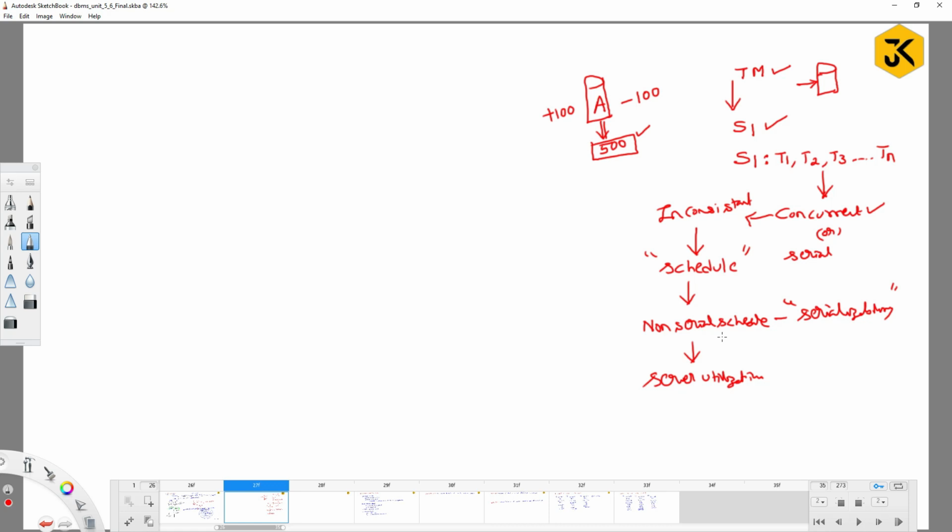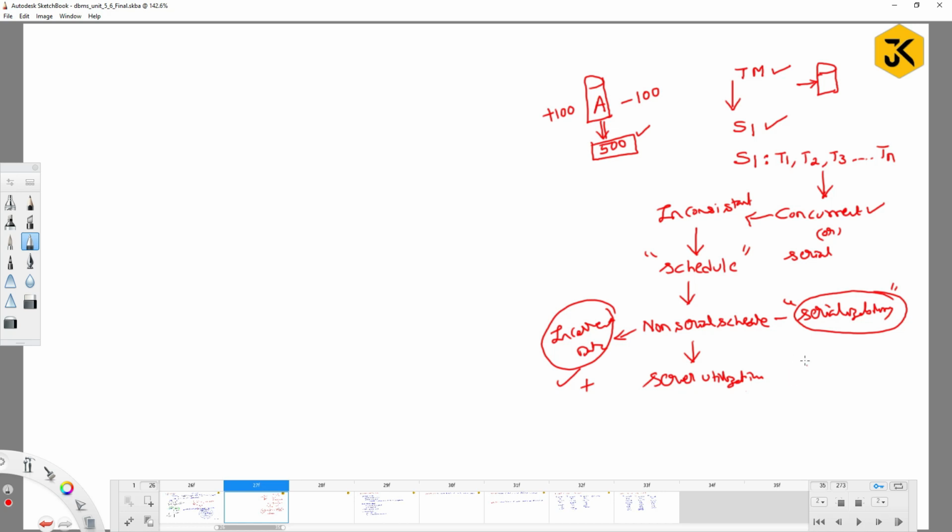The advantage of a non-serial schedule is high server utilization. The advantage of a serial schedule is correct data. But if you take the non-serial schedule, it is going to have incorrect data. We are searching for a kind of non-serial schedule which will produce correct data, so that it may have high server utilization. That kind of thing we are going to call serializable, right? So at what time are we trying to check?